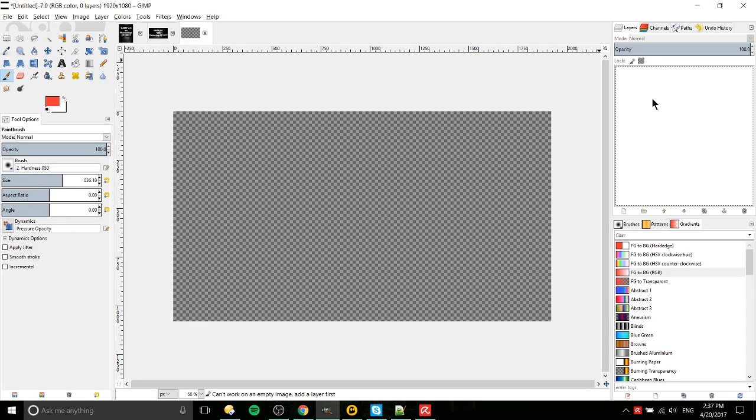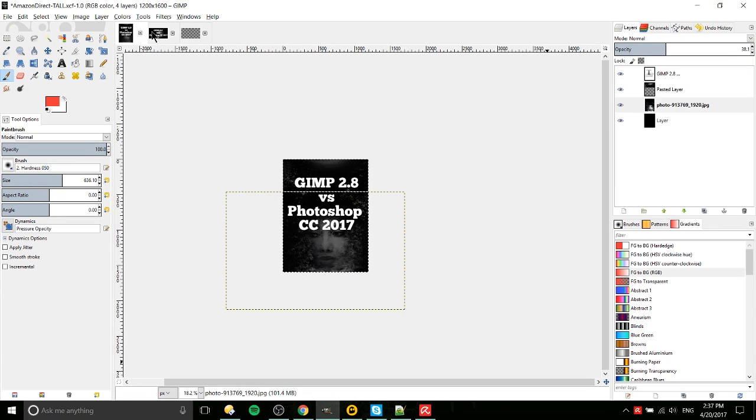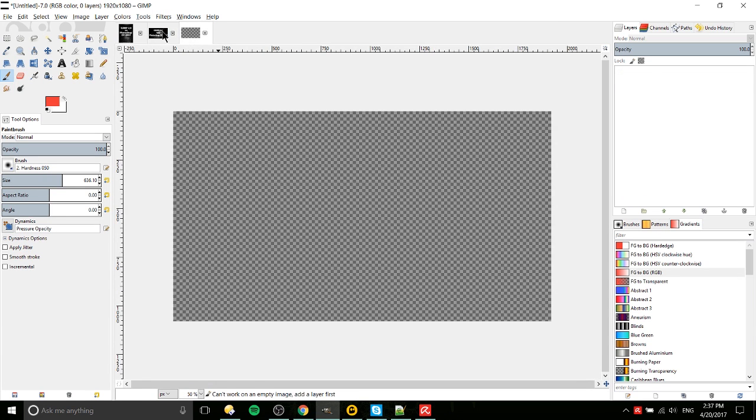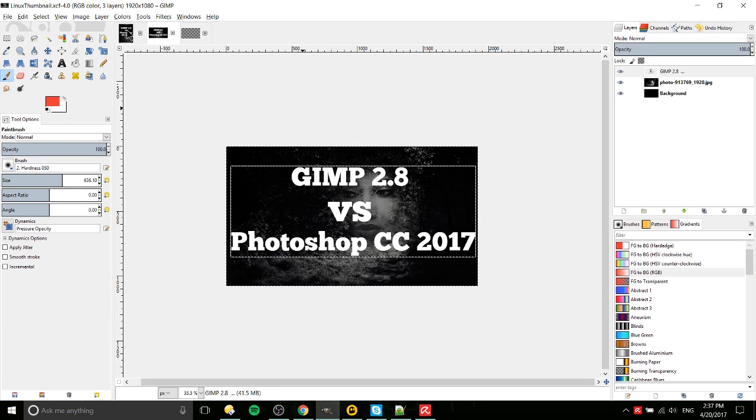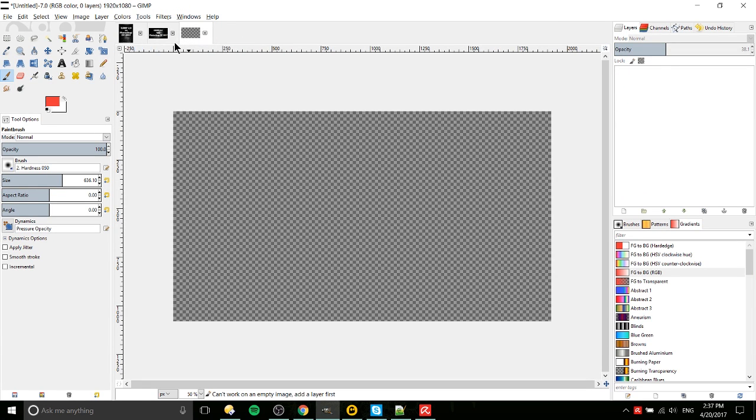So beyond just that, we can use GIMP for editing photos. We can use it for creating YouTube thumbnails, which I do all the time. We can see over here in this little top section that allows you to navigate between your open files. I have a few I was working on, pretty simplistic ones up there. But if you ever want to switch between your GIMP files and you have multiple open, that's where you would do it.